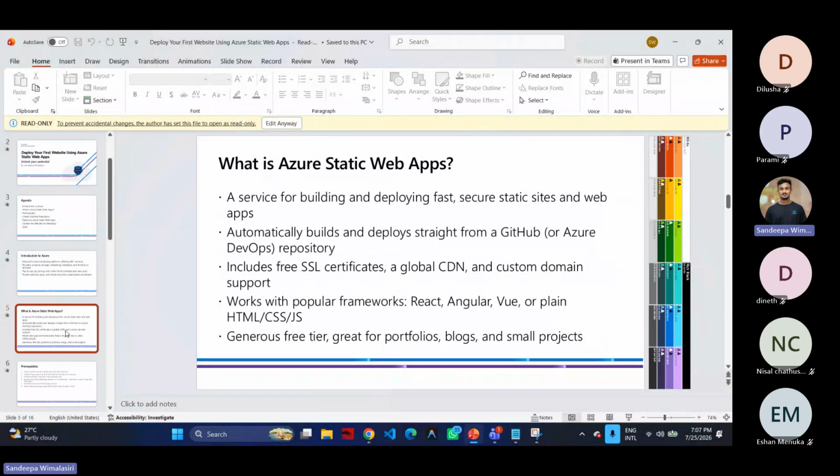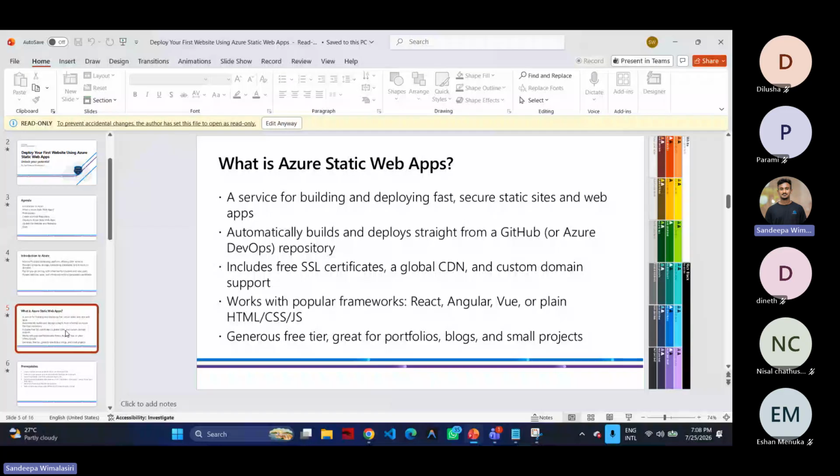So, what is Azure Static Web Apps? Let's talk about the main subject. Azure Static Web Apps is a service designed especially for hosting modern websites, basically front end, like blogs, portfolios, and the front-end part of some full-stack websites.